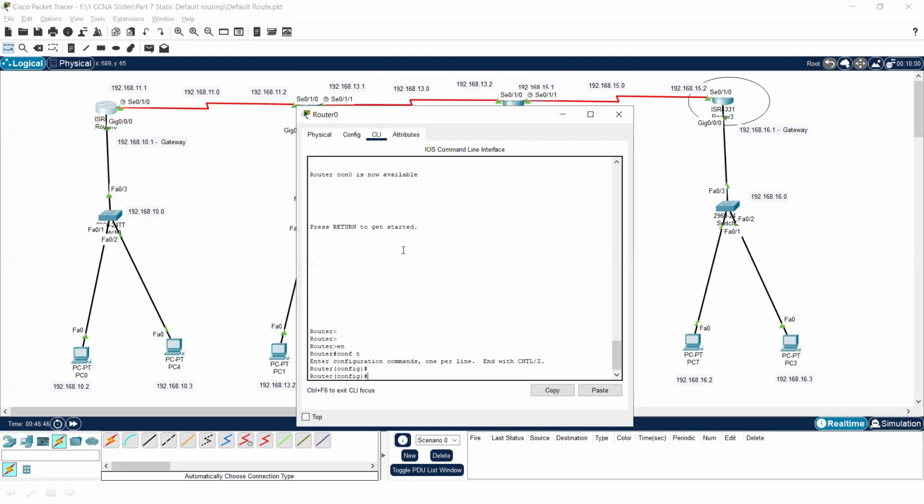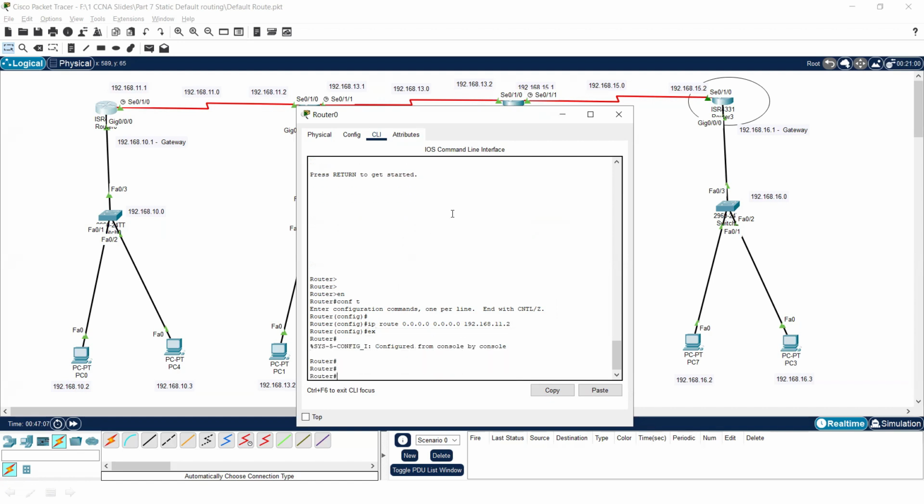Enable, configure terminal, ip route 0.0.0.0 0.0.0.0 and the next hop IP 192.168.11.2. That's all. This is the single-line configuration for the same.